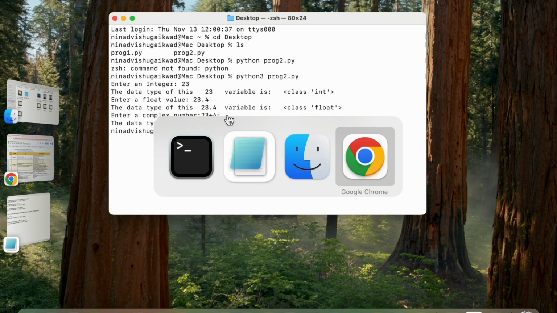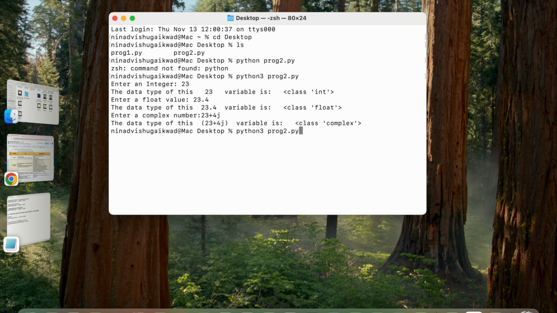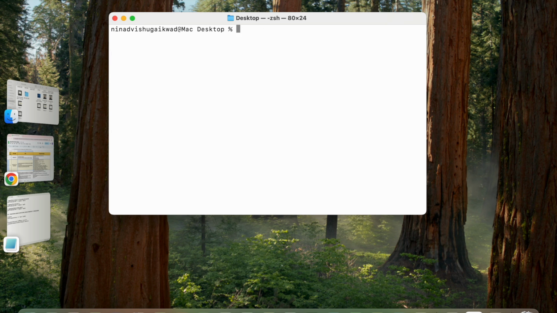So yeah, run this file. Let me see if this one works now. Control L to clear this screen in Ubuntu, Linux or Mac OS.